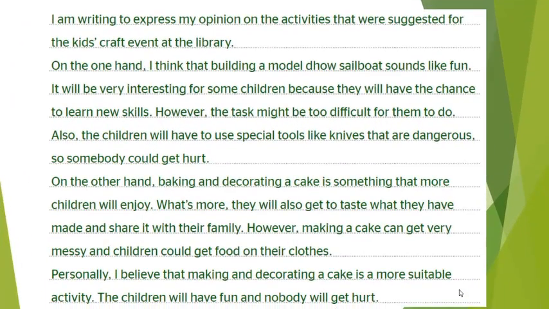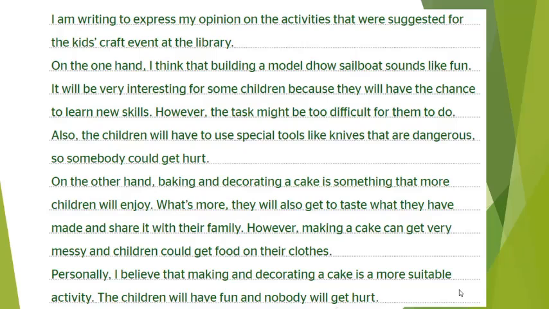By the time you've gone through the plan, you are going to write your essay, including the three main parts that I've just mentioned: the introduction, the body paragraph, and the conclusion. And the introduction will be like that. I'm writing to express my opinion on the activity that was suggested for the kids craft event at the library.